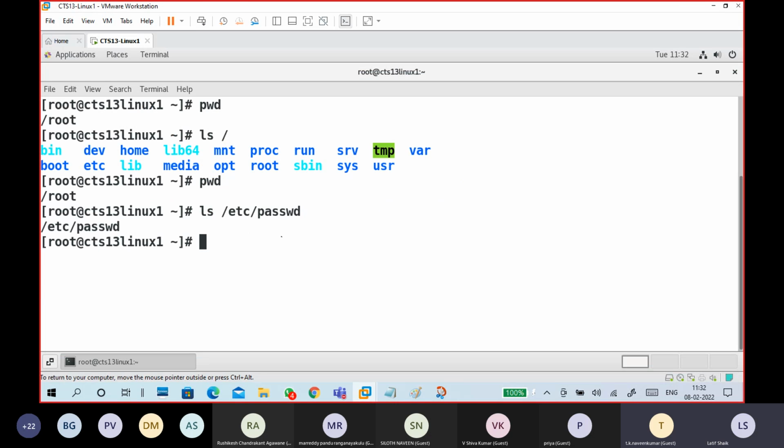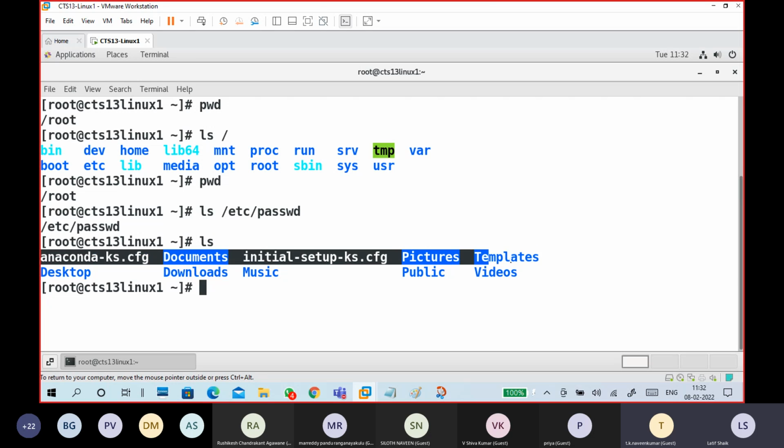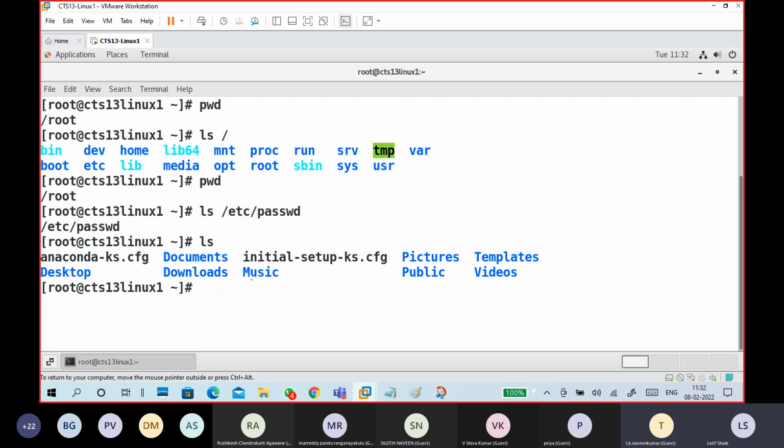For example, ls. In my current directory, I have different folders. See, look at here: ls space desktop. I want to see what is in my desktop, or maybe what is in my downloads, but I didn't give any slash. See, if I put a slash, what happens?